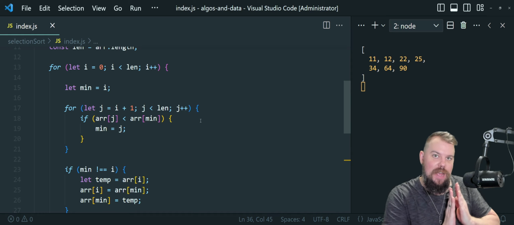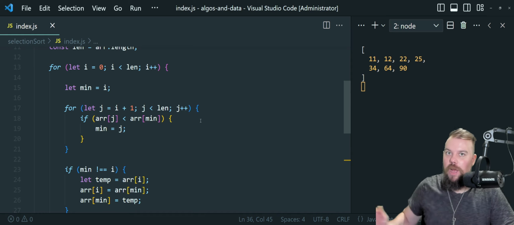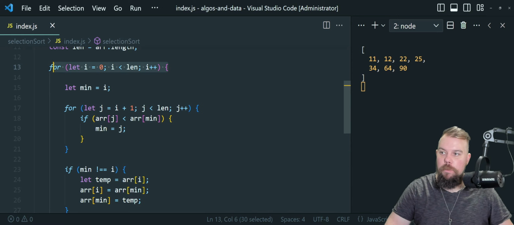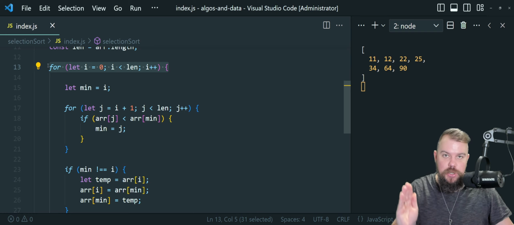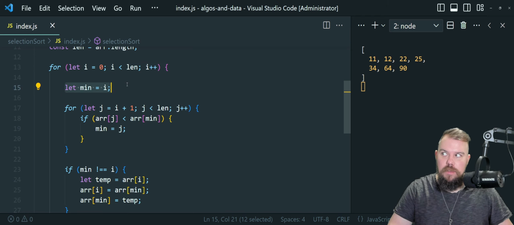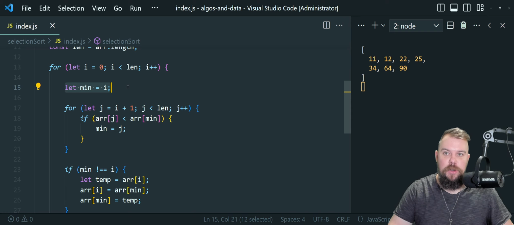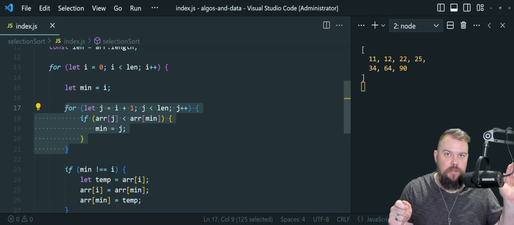Remember, the bubble sort had things bubble up towards the top. The selection sort means we just compare and then swap at the end. So once again, outer loop will be incrementing after each sorted book as we go from smallest to tallest. We make the assumption that the current book at the beginning of our unsorted part anyway is our new minimum. We then take that current minimum and look at every other book on the bookshelf and compare.